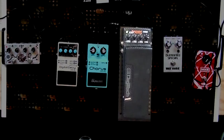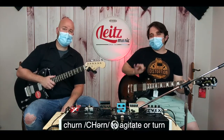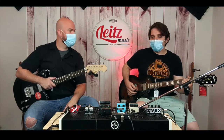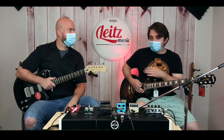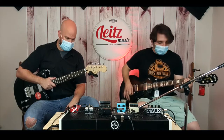On a more clean tone — I'm thinking instantly like a Strat neck pickup — it almost sounds like you're playing your guitar through an organ because it can add that little bit of churn. Churn is a good descriptive word for it. This is on a clean amp, so you can hear that it's adding a little bit of grit even to the neck pickup.